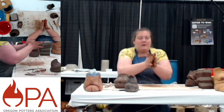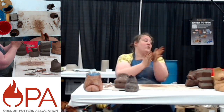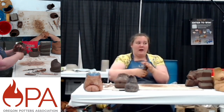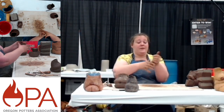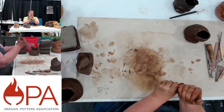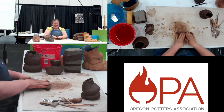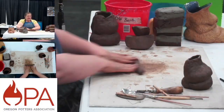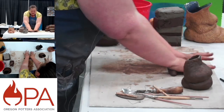So to roll a coil, some people make the most beautiful, perfect, smooth, long snakes. Mine are never that perfect, but they are even enough that I can work with them. I just start by squeezing out a lump. We'll be generous and call it a lump and not what else it looks like. And then starting lightly and with big motions. I think that's the key: big motions and frequently picking it up and moving it.